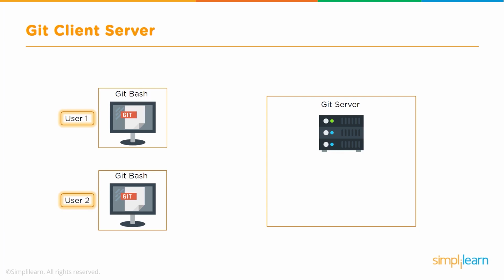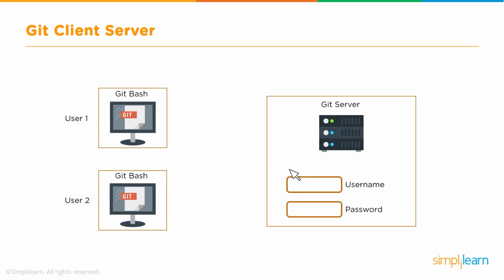Having said that, there are a bunch of these tools available. For my demonstration, what I'm going to do is I've already registered myself on github.com by providing my username and my password. And I'm going to use a free account. So whatever repositories that I'm going to put up on this server are all public by default. So I've already registered myself by using my username or my email ID and my password. This set of authentication is also referred to as HTTPS authentication.